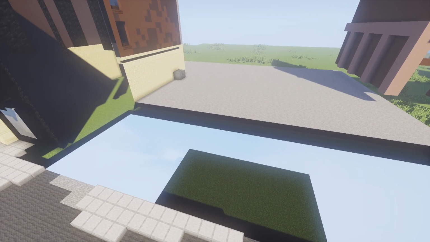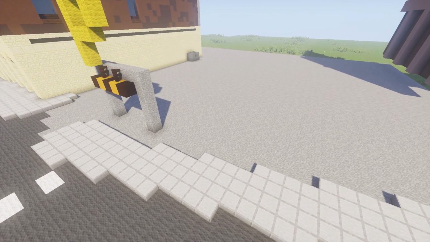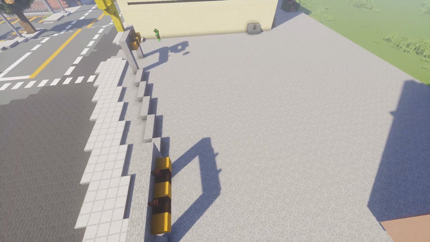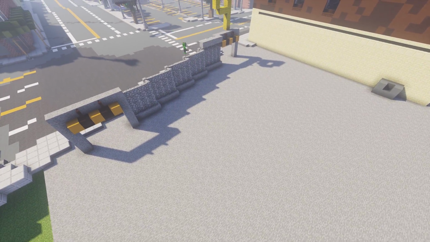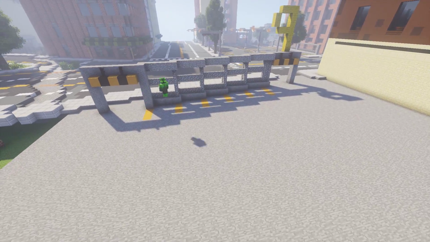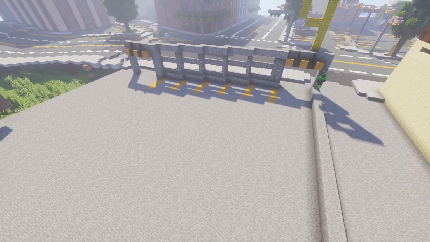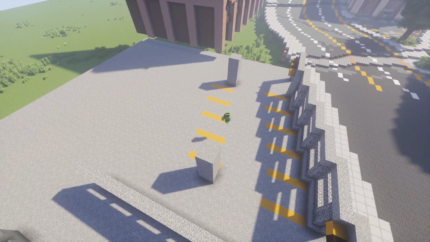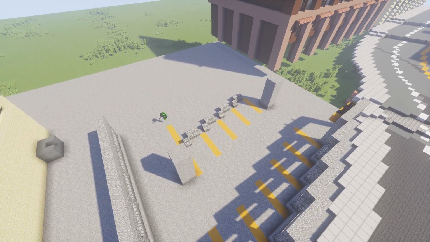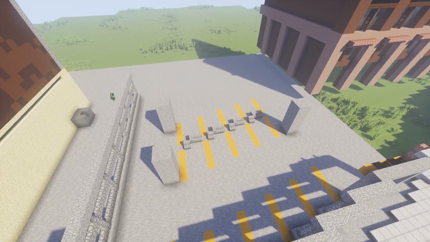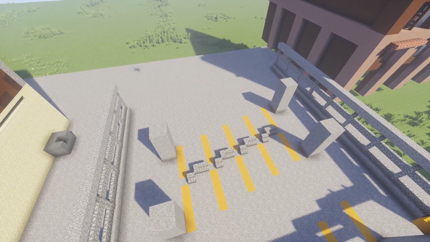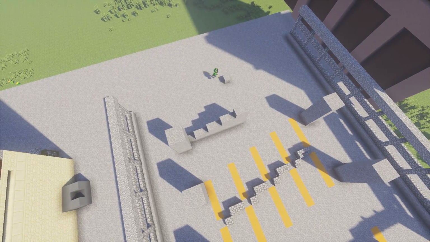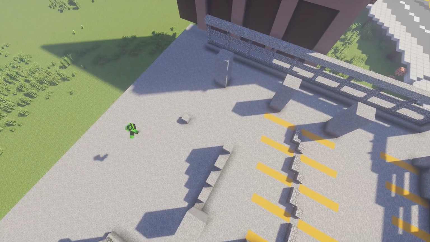Alright, so one of the first things that you want to do is just to lay out a little bit the front of what you're trying to build, because it's very important to plan the place where your entrance is going to be, and to make it look like the entrance actually is part of the building. So next you just want to create the layout, the full frame of the building, and the technique that I'm going to use is that I'm going to build the whole first floor and stack it using WorldEdit. And as you will see, I'm also using WorldEdit for inside the building, just to keep the repetitive tasks very fast.